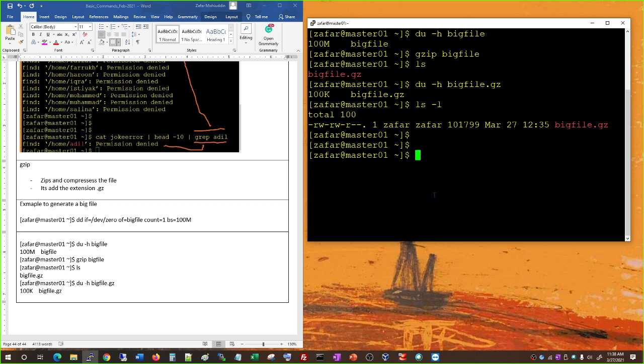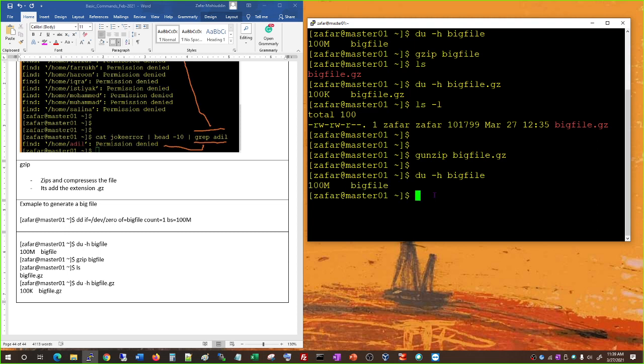It's called gunzip, G-U-N-Z-I-P, and give the name of the file, .gz, and hit enter. It takes a minute, and if you do du -h big file, it's now back to 100 megabytes.